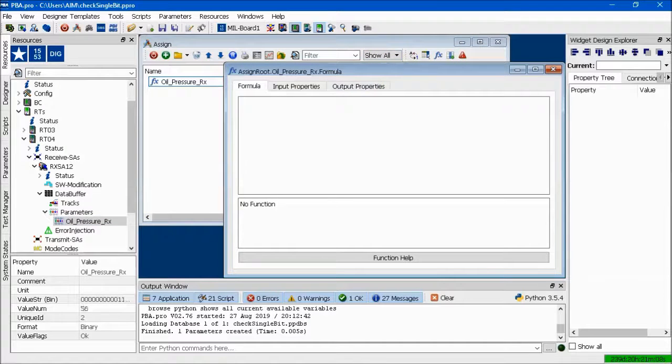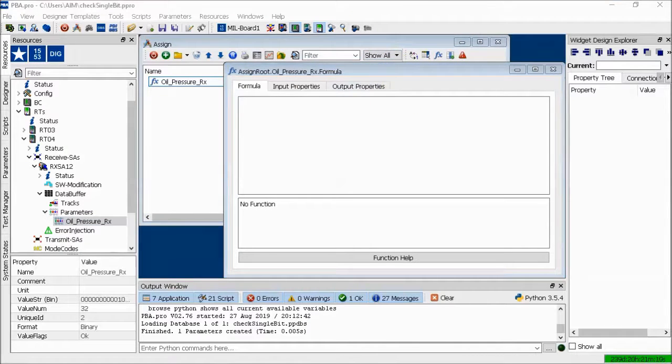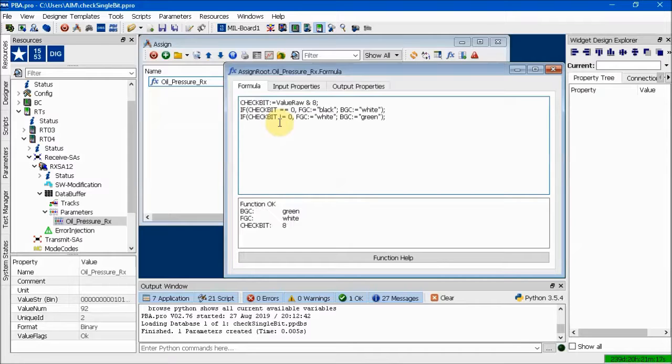Now, I've got a function already over here on this other screen, so I'm going to grab it right now. So you don't have to watch me type it in, I'm just going to paste it in there. And there it is. So it's just some little pseudocode. Check bit is like a local variable, and you set it equal to the raw value, or value raw, with a logical AND against 8. And then if that bit turns out to be 0, we're just going to use regular black text on a white background. And if it's on, we want the visual indicator to be white text on a green background. Okay, it's as easy as that.